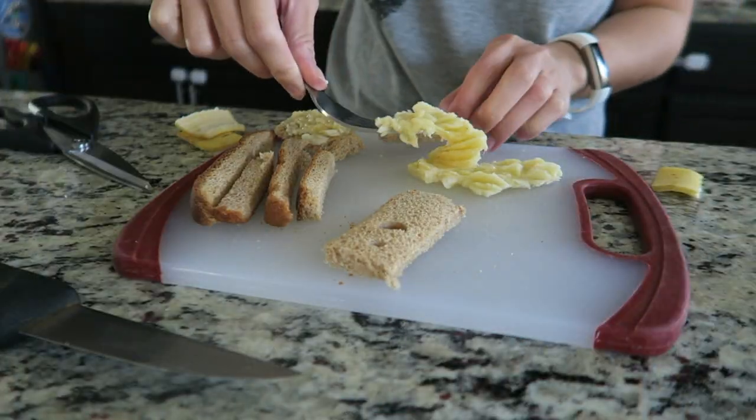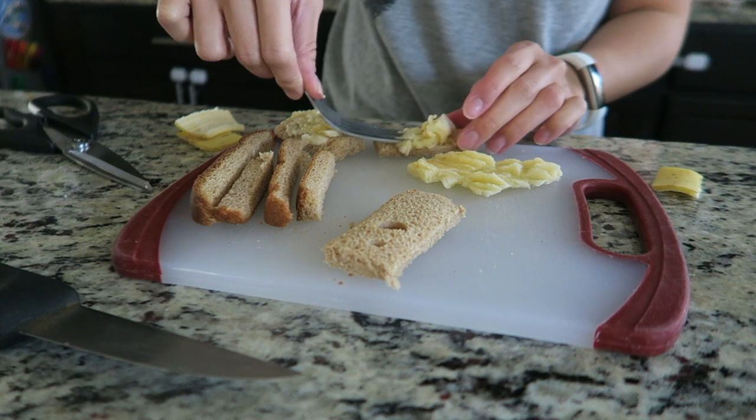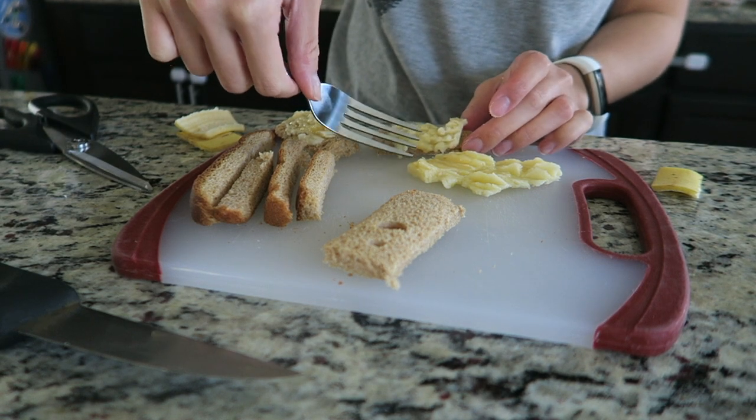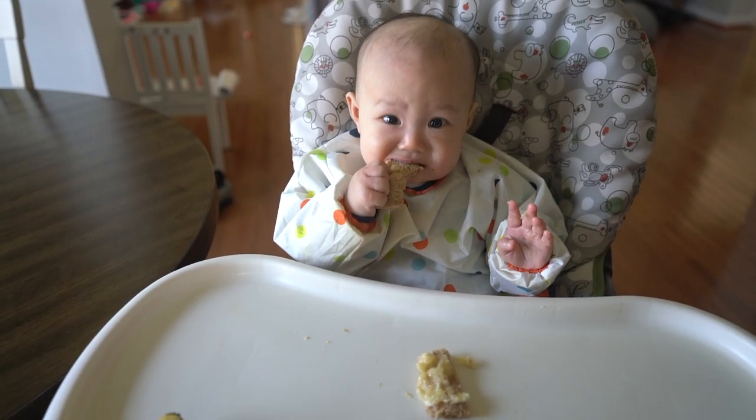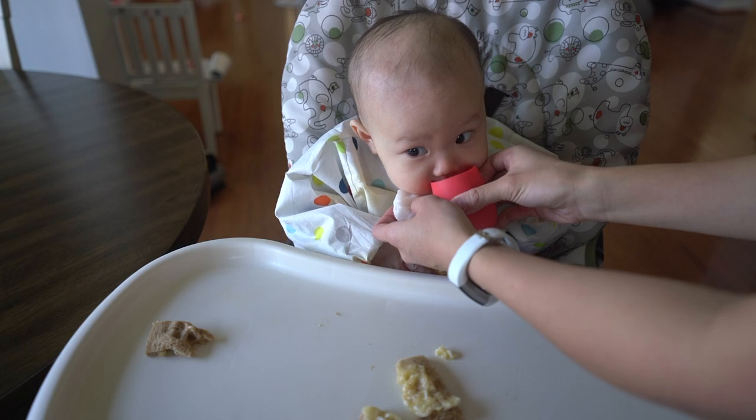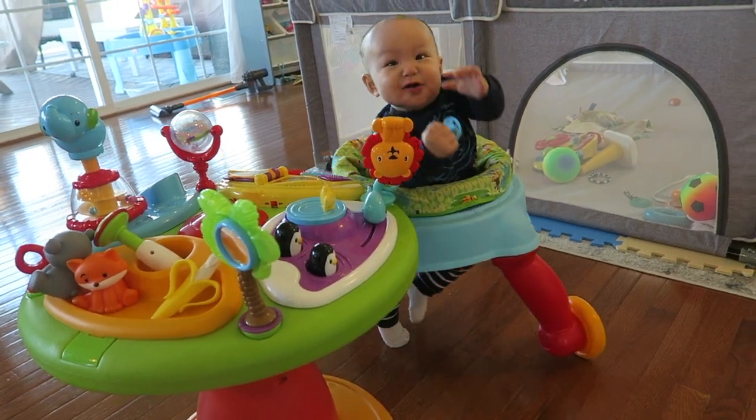For Layton's breakfast, I am mashing up some banana and spreading this on some toast with a little bit of cinnamon on top. Then after he's done with breakfast, he'll go in his walker while I pack things up to take Ray to school.